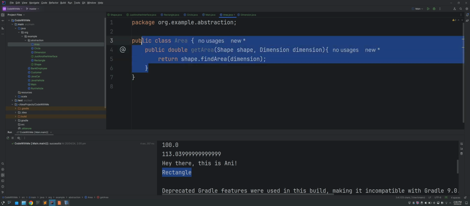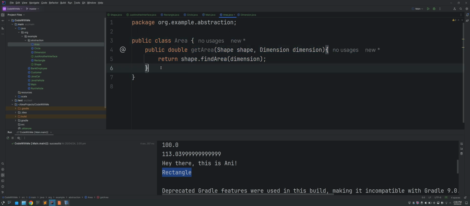Now, this is how you will feel when you get into a car and you just start it and it starts moving after you put it on drive mode. When you accelerate, it moves. This is exactly the scenario that I was talking about. So imagine this is you. You get into the car, you just start it, and you say just drive, and you drive it. You do not care whether shape.find area is invoking the rectangle's area or the circle's area. You don't know that because it's abstracted behind the shape.